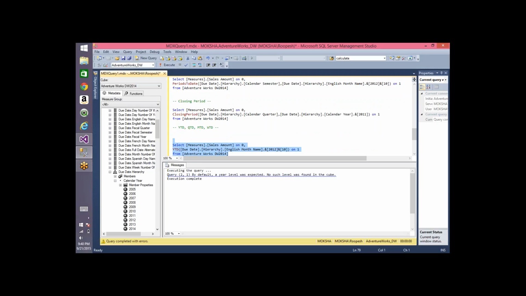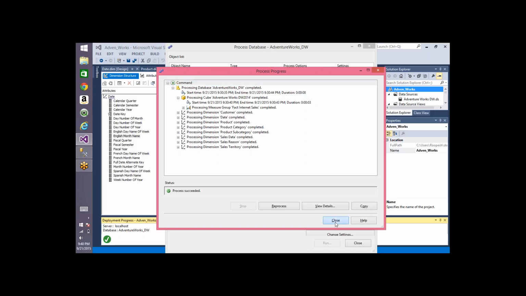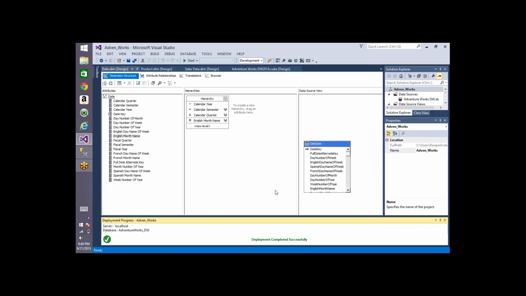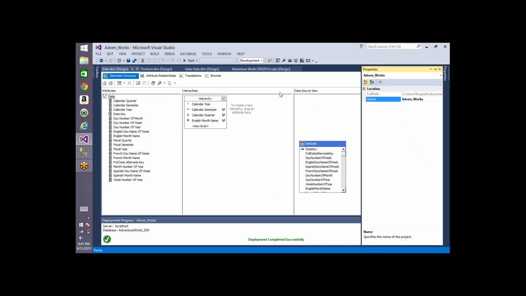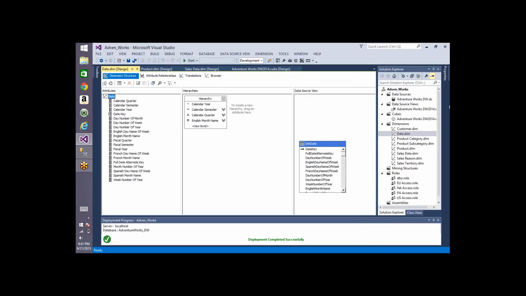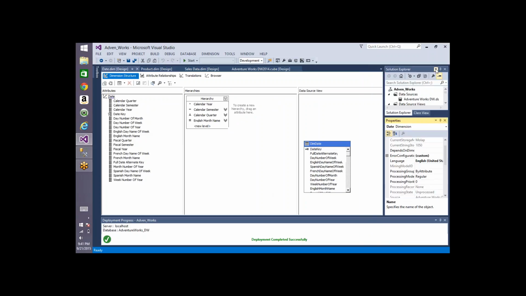The reason is this is the most common issue, because no one cares about setting this property when they design the cube. Now let me show you what is the property that you need to set. First of all, this is the date dimension. We know that, but the server does not know that. So to let the server know, you need to set a property. Let me go to properties, pin it, and close this for some time.